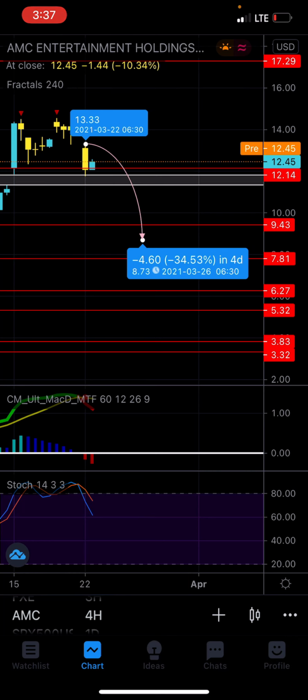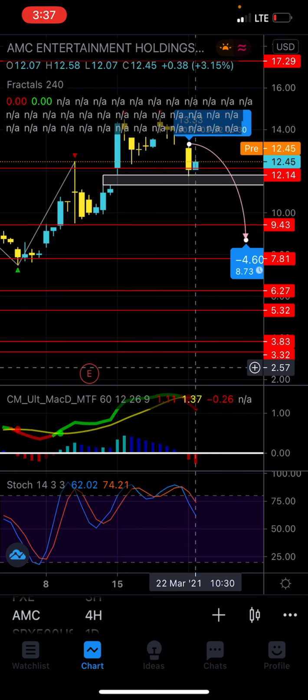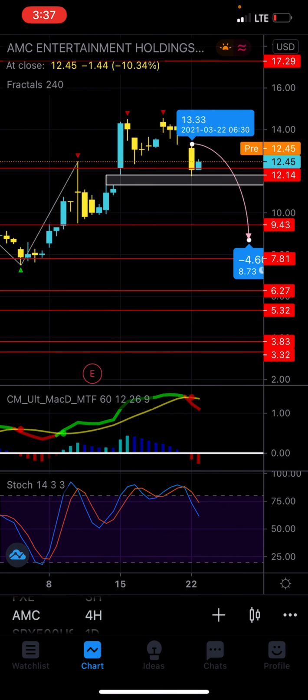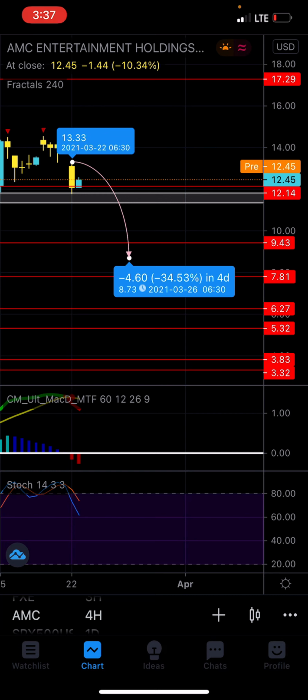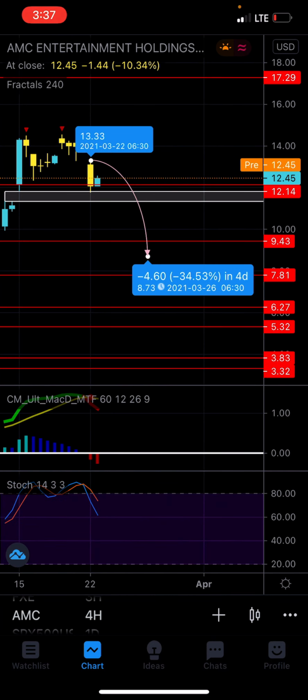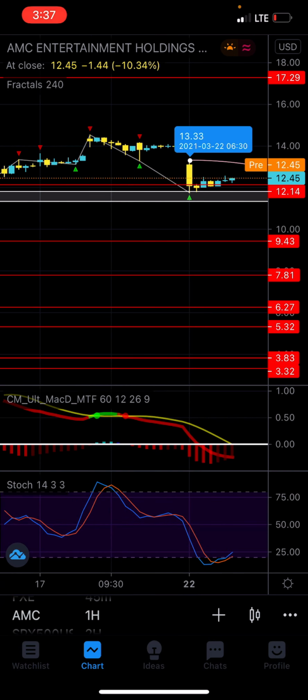So, as of right now, after this 4 hour bearish cross on the MACD down here, if we respect the previous MACD, that bearish flow, it does look like the next stop for AMC is going to be back to like $9 or so within the next 4 days, which is like Friday, by end of Friday. So I think by end of Friday we might see $8.73, which kind of sucks because, for the most part, all indicators are pointing to bearish, basically.